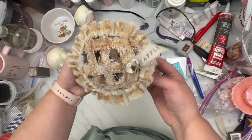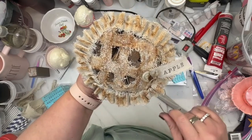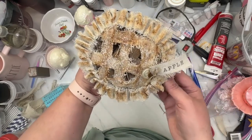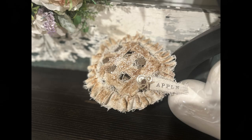Now this could be for fall obviously, but why not have apple pie all the time? I like apple pie. So this is my first go around at making faux foods, so let me know what you think — which one do you like better? I think these are so awesome. I'm hooked, I'm going to be making some more for sure.